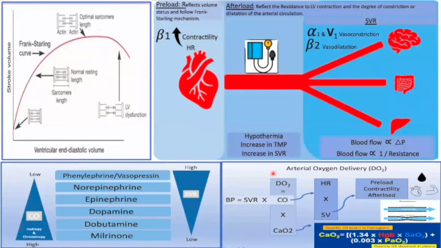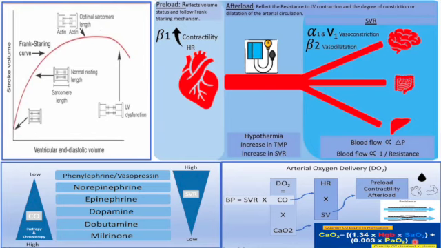So just a recap of what we discussed last month about the pathophysiology and the understanding of inotrope receptors. We'll start with arterial oxygen delivery. As we said last time, arterial oxygen delivery is usually your target when you have a shocky child or a child who has poor perfusion. Your target will be to improve oxygen delivery. Oxygen delivery depends on cardiac output and arterial oxygen content. And arterial oxygen content mainly depends on hemoglobin and saturation.